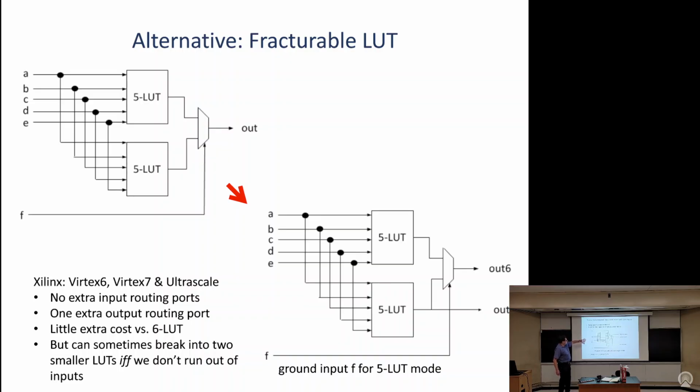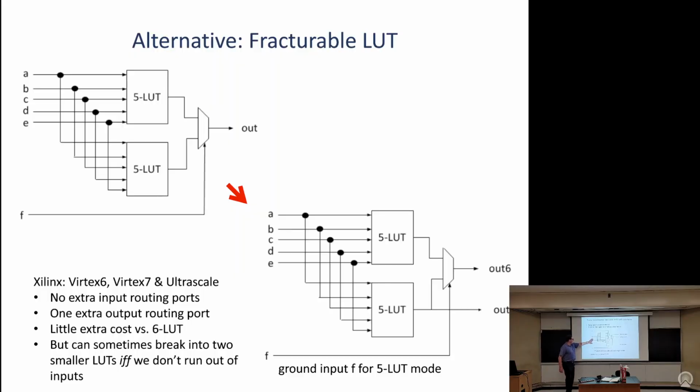So they built a fracturable LUT as well, but theirs looks slightly more complicated to describe. Okay, so here's a 5-LUT, right? Here's another 5-LUT. So I've got two 5-LUT outputs. Each has its own mux. And then this one I'm just reusing. This is a special mux. And then I've got my 6-LUT. So I've got two 5-LUT outputs and a 6-LUT output.